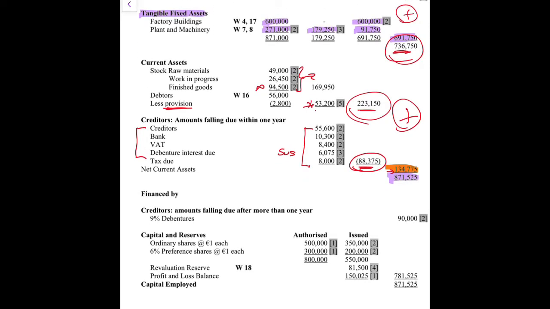The second part then of the balance sheet is financed by. Well, where do they get the money from to have this business, okay? Again, you're going in with your heading, creditors amounts falling due after more than 1 year, okay? So what do you need to pay back after 1 year? Long-term liabilities. You might see me writing in a trial balance, LTL, long-term liabilities. This business have a loan. They have a debenture, okay, and you're actually putting the debenture amount. So it's the debenture amount, not the interest amount. So the debenture is €90,000, okay.